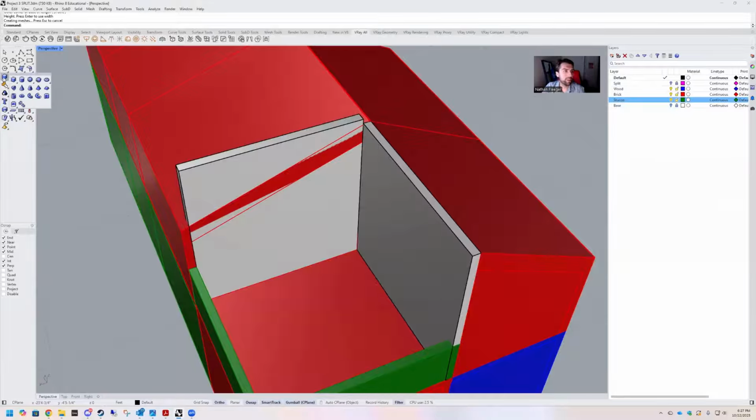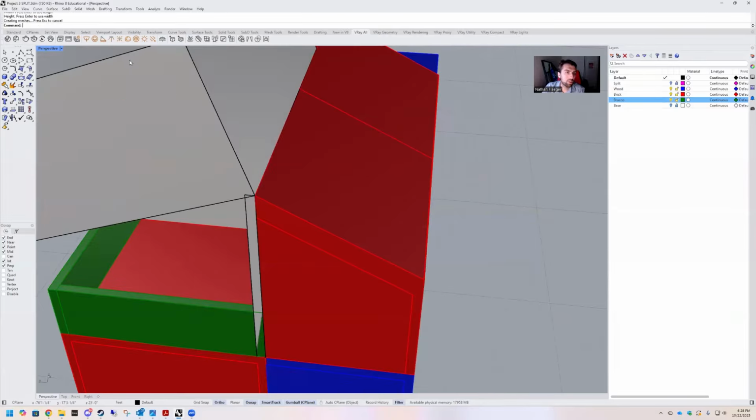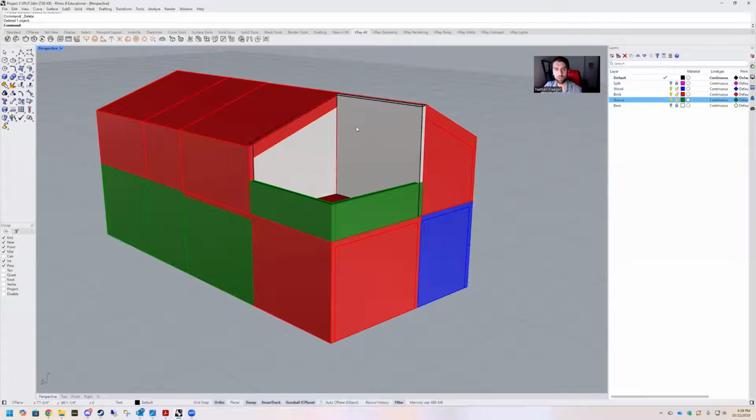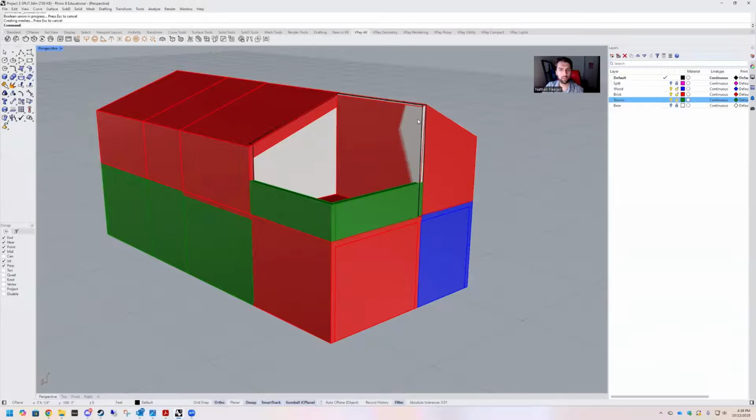So both of these kind of need to get a little curve to them. Let's join these faces together.